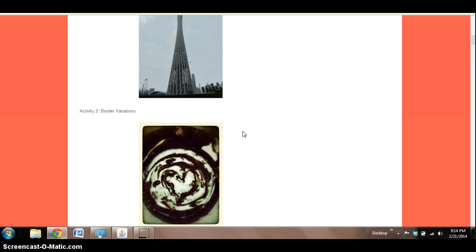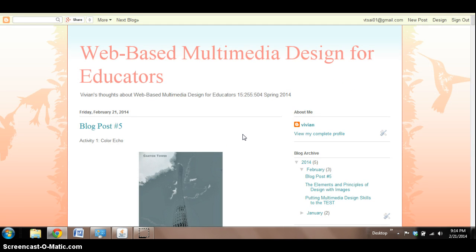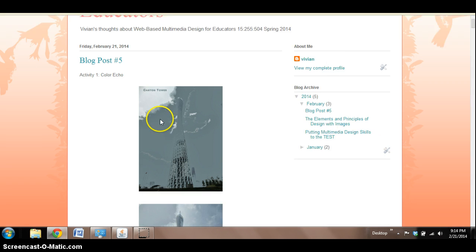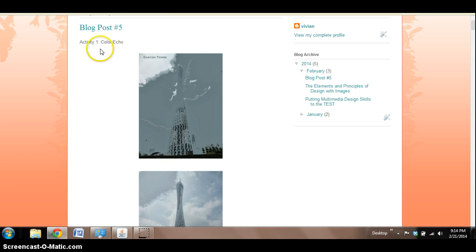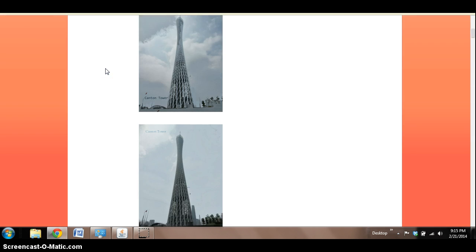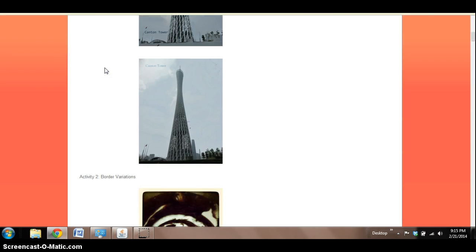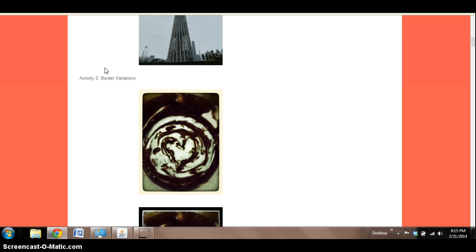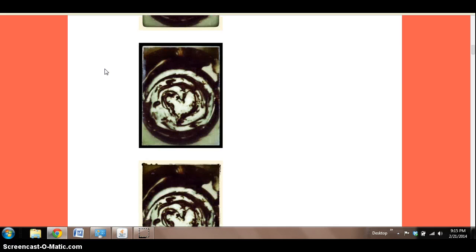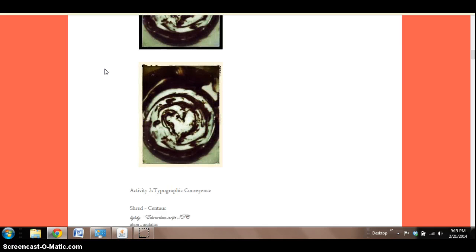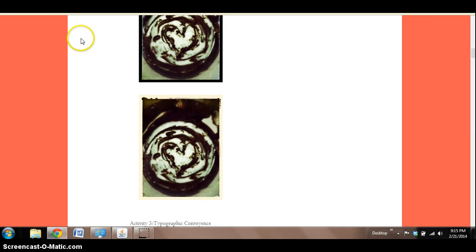So this is my experience with these activities, and they're quite interesting. It really goes to show how a visual has more components than an actual object. It has to do with the color. It has to do with the font and even the border. It's basically every component, from the saturation of the color to the layout of the whole entire image itself. So this was a pretty interesting activity.